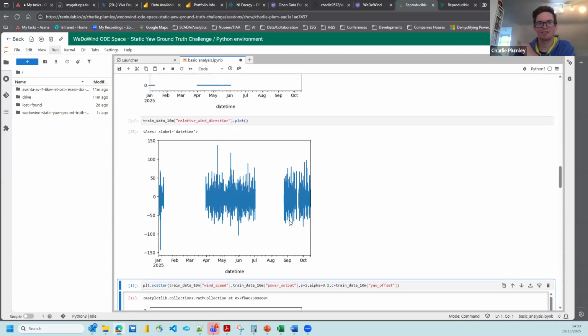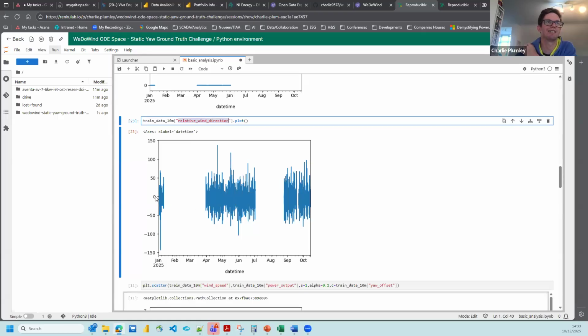Yeah. So here we've got the relative wind direction. It's on a 10-minute basis. That's why it looks so noisy along the bottom axis. So this is where the turbine is trying to point into the wind, but the wind's constantly moving around.